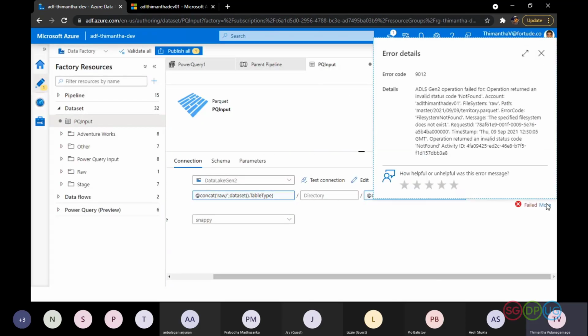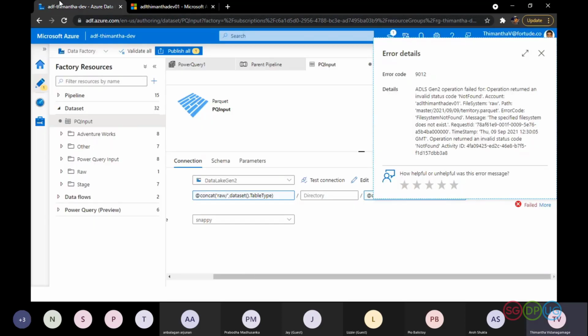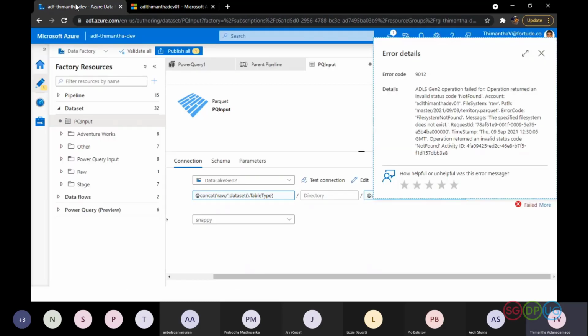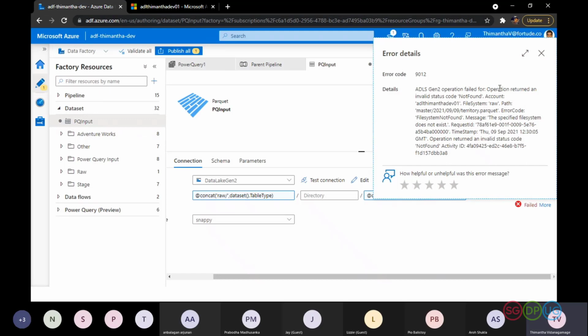Right, so it doesn't seem to work out. So let me just look at why that is happening. I was just checking whether I spelled Parquet right. Territory, yes, that is fine. Master territory, path is missing.